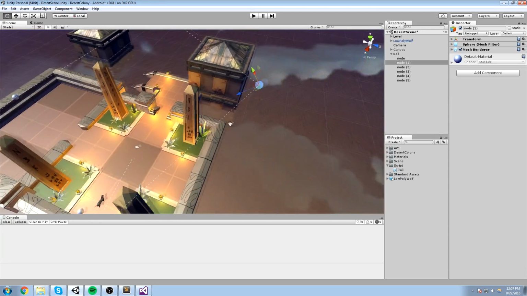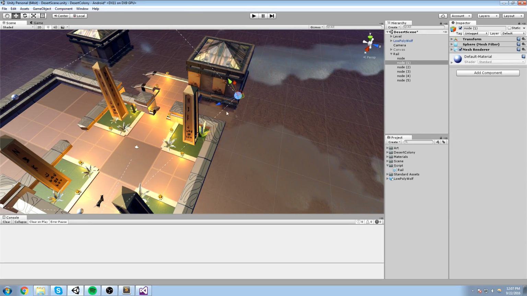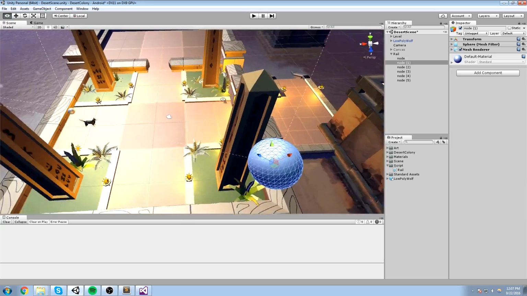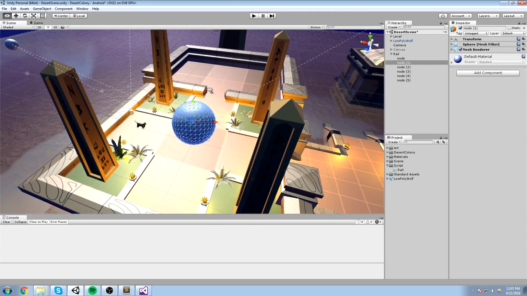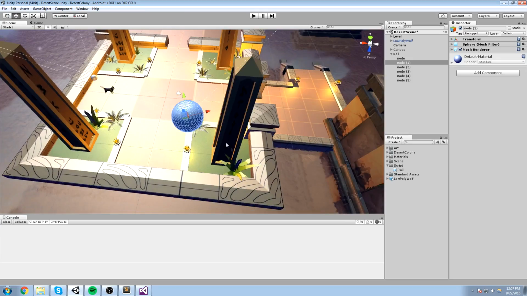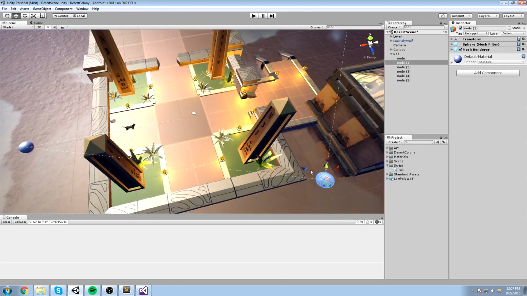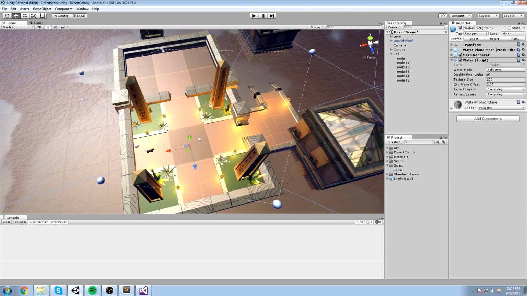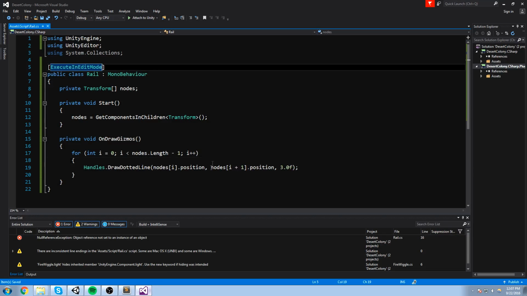And something that we might forget though is that they also have a rotation. So as you can tell, the forward of that sphere is looking towards the center. So whenever you're moving your camera, this is going to be something you need to understand. If you want to have the rotation, you need to place your little waypoints looking at where you want them to look, basically. Okay, so that's cool, but we haven't really done anything here. We only drew some stuff in the inspector.